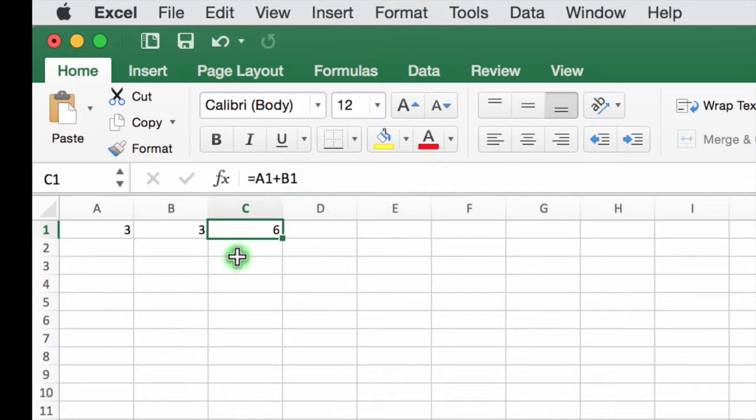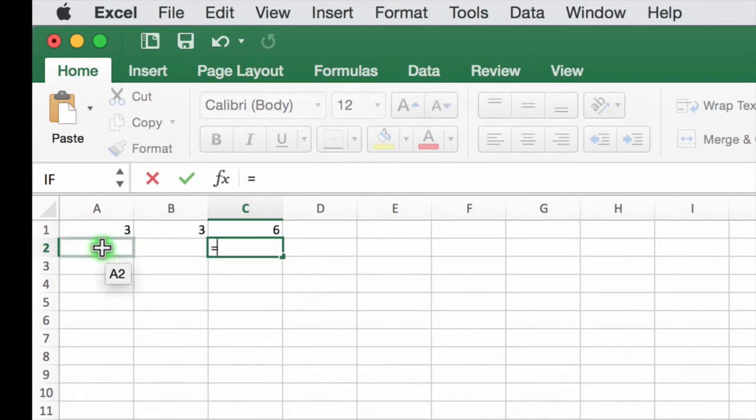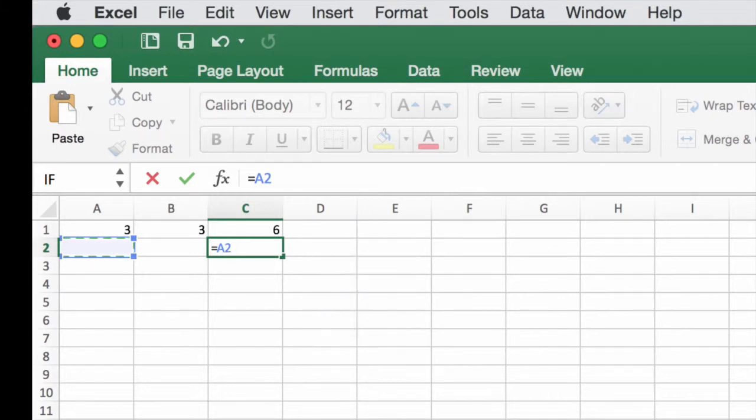So let's go into the next row, the second row, and put in a subtraction formula. Again, we're going to type in equals, and then select our two cells, A2. Then we're going to put in our subtraction sign, or minus sign, the dash sign that's on your keyboard.